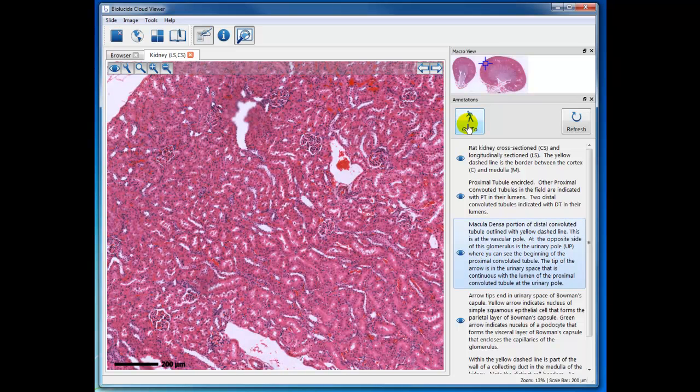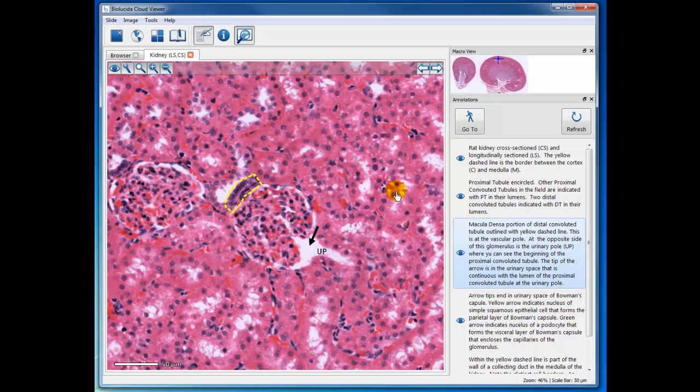I'm going to go on to this annotation, which will show you a macula densa, which is the place where the distal tubule touches the vascular pole of a glomerulus. And this particular glomerulus shows the junction between the proximal convoluted tubule and the urinary space in the Bowman's capsule.